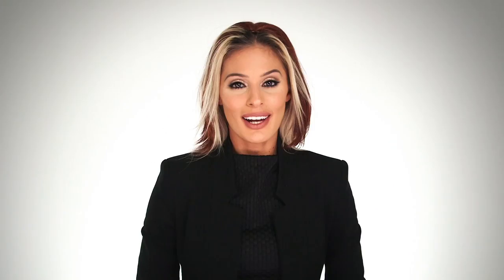Color blending is important for all top pieces, as you'll have to integrate your own bio hair color. Color can be challenging, but once you find your perfect match, the rest is a breeze. This color is called burgundy-rosa — dark auburn with dark red highlights. I put this one on straight out of the box with minimal styling. As you can see, it's clearly not my color, but it does give you a good idea of what you'll be getting with top piece 4003.